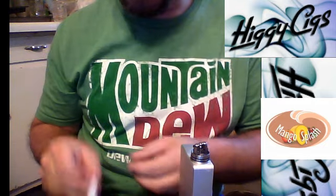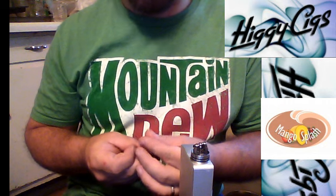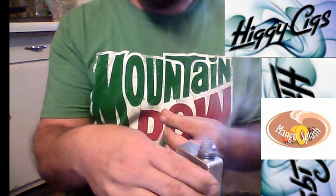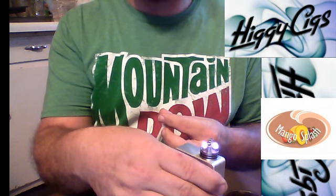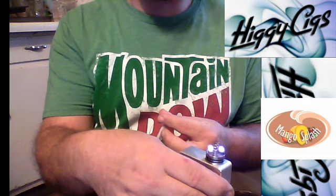Well, of course, we're going to be doing a little bit of juice here. Sometimes you just feel the need to re-wick before you do such things. Once the juice burns off of both sides, then they glow quite nicely.